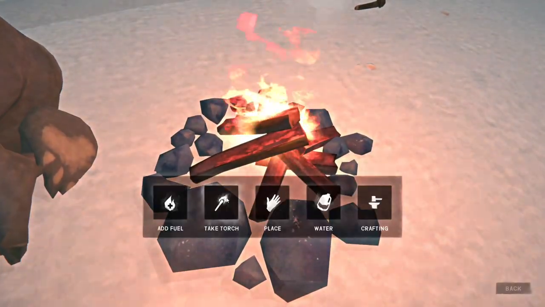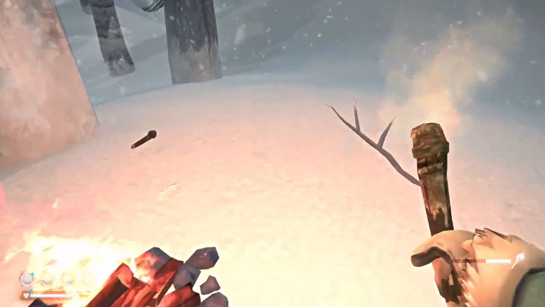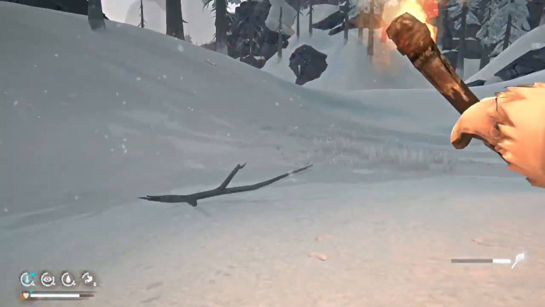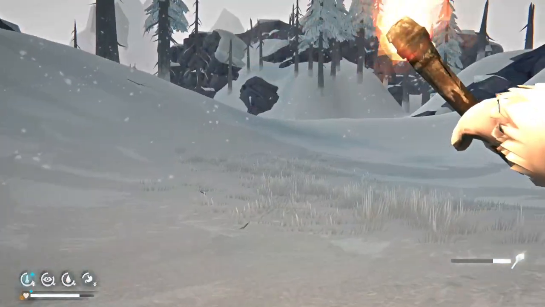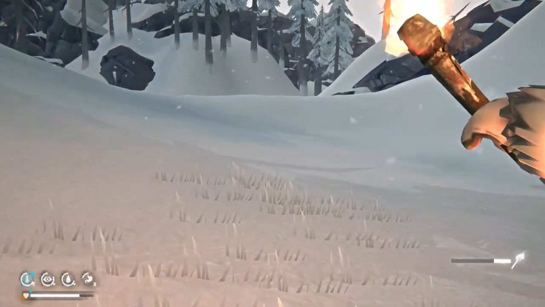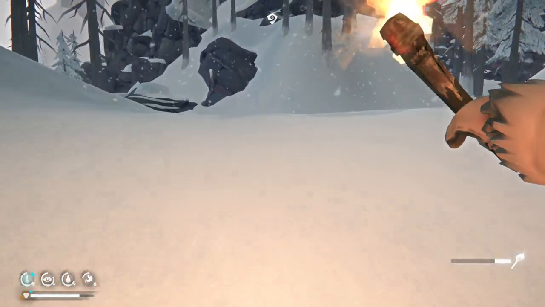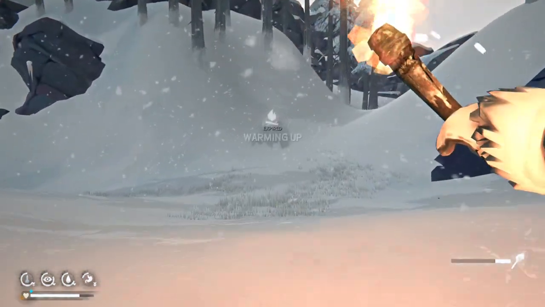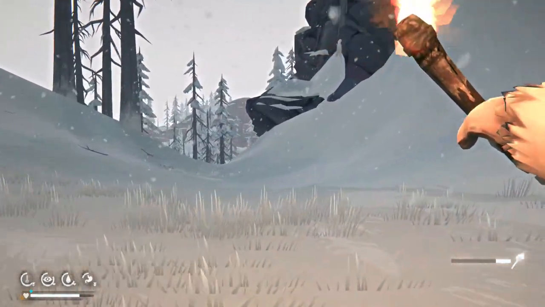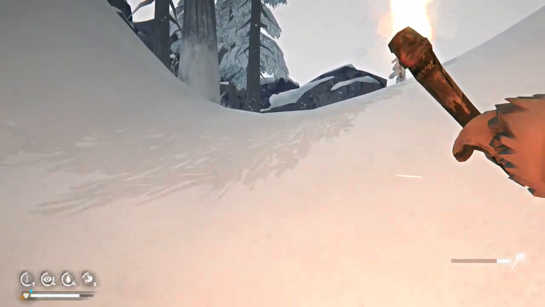I don't want to spend any more time, to be honest with you. We're just gonna get some more torches here because we're out. We don't have our bow. So what I'm gonna do is we're gonna head this way, get some more sticks, and I should hit part of the stream here, I think, which is gonna take us back towards the mountaineer's hut.